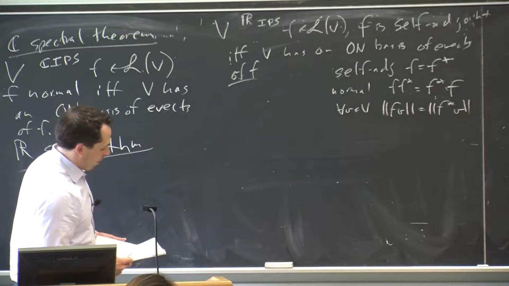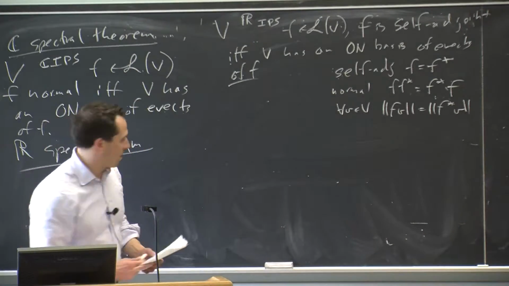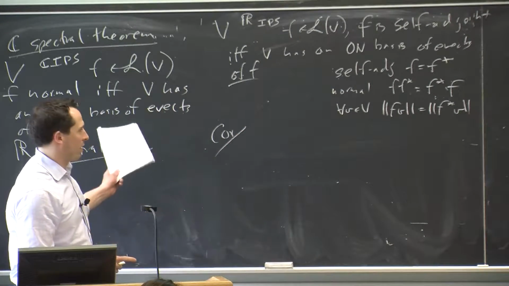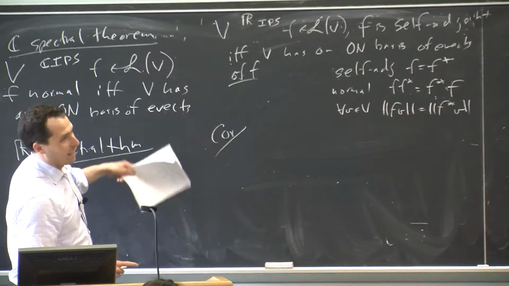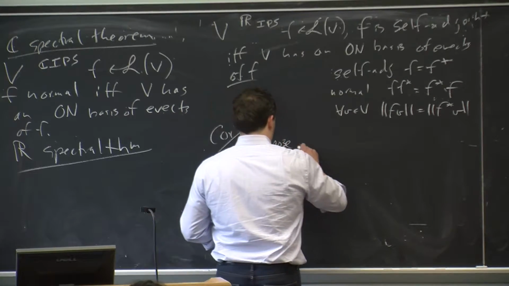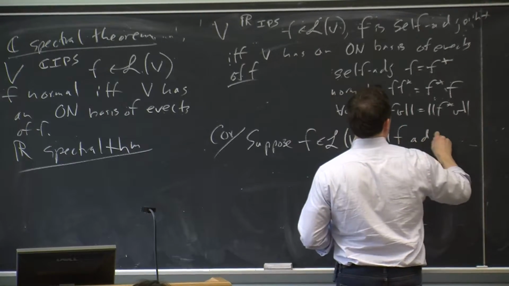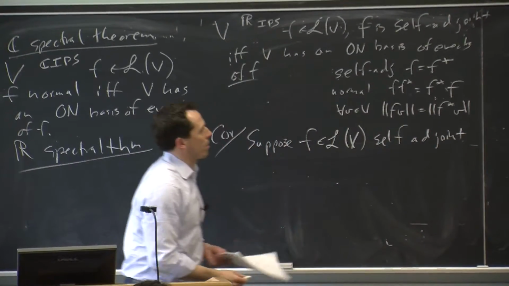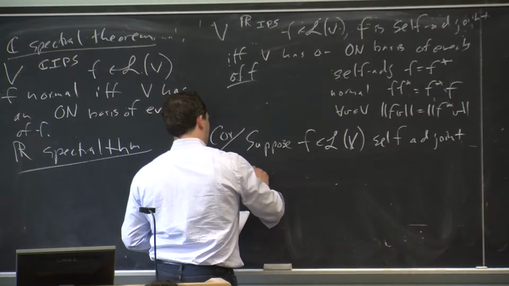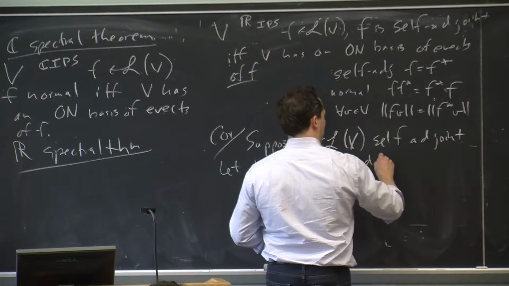So combining these two theorems, and restricting to a special case at the same time, we can make the following observation, combining it with one of our older characterizations of what it means to have a basis of eigenvectors to be diagonal. Suppose that F is self-adjoint. So I'm not using the full power of the complex spectral theorem, but just assuming that F is self-adjoint and therefore normal. And let lambda 1 up to lambda m be distinct eigenvalues.